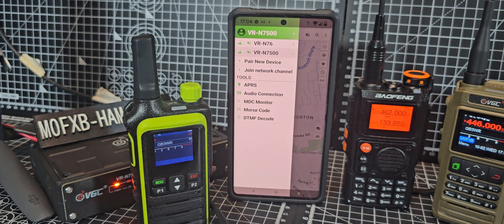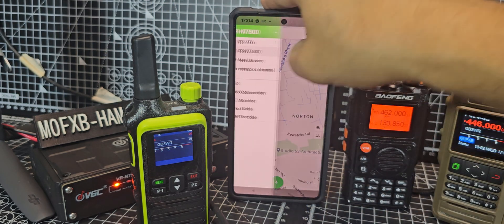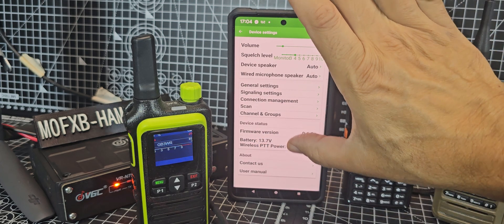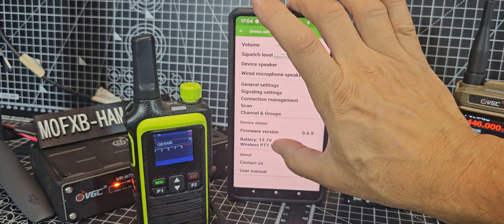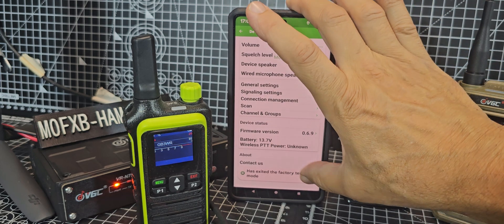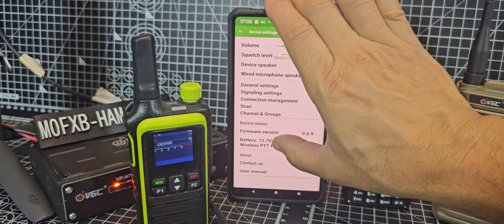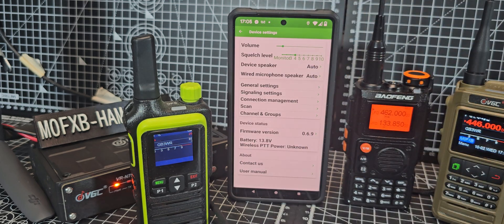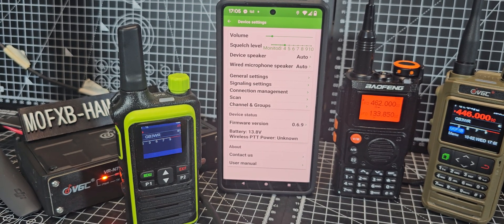On the 7500, hit the down arrow. Swipe out, then go to settings. Where it says 'back' and 'firmware version', tap just underneath where it says battery — keep tapping more than 10 times. It will ask if you want to go into factory test mode. In factory test mode it will pretty much transmit on all the bands you'd want — GMRS, PMR, all that kind of stuff — but of course stay within your licensing conditions.